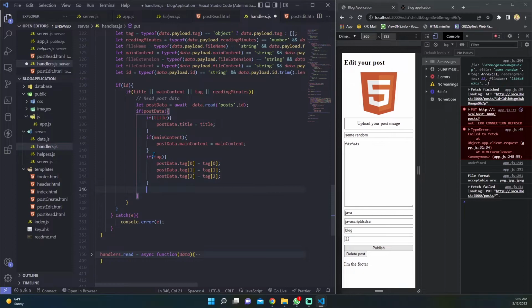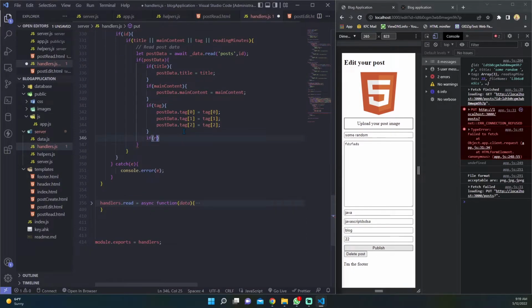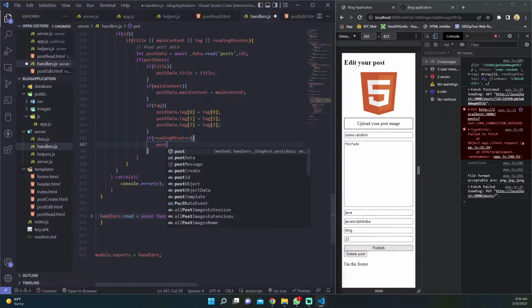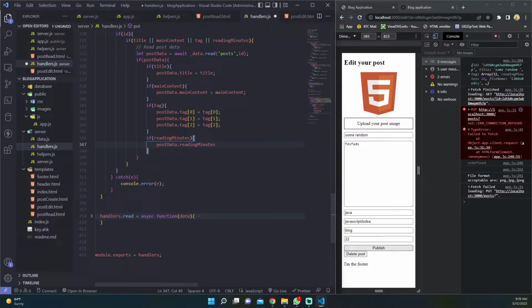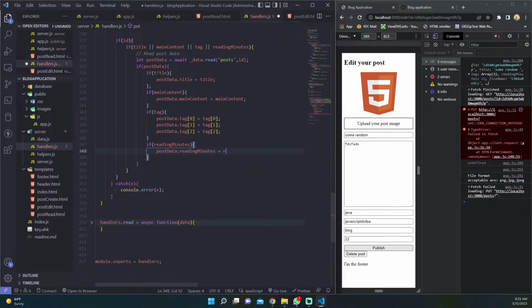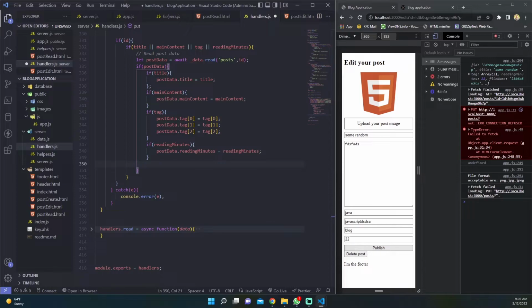Okay, we want to check the reading minutes as well. And now we also have to perform the update operation on the image file data.